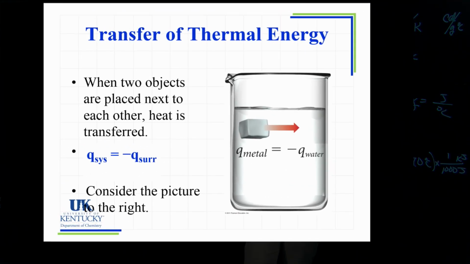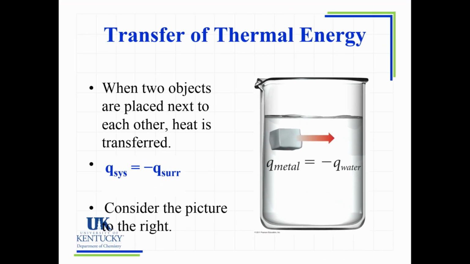Okay, now sometimes we can't stick a thermometer in an object and measure its temperature change. Let's say we're dealing with that piece of metal that's in the flask, and I want to know its thermal energy change as it transfers energy to the water. I can't stick a thermometer inside of that piece of metal and measure how its energy is changing. But I can stick a thermometer in the water, and I can measure how the water changes.